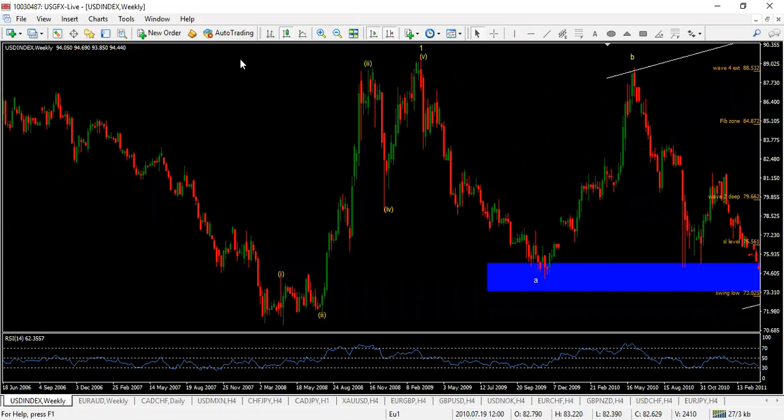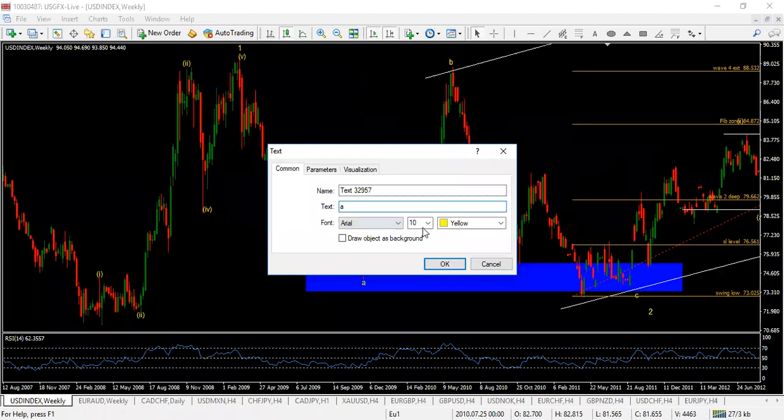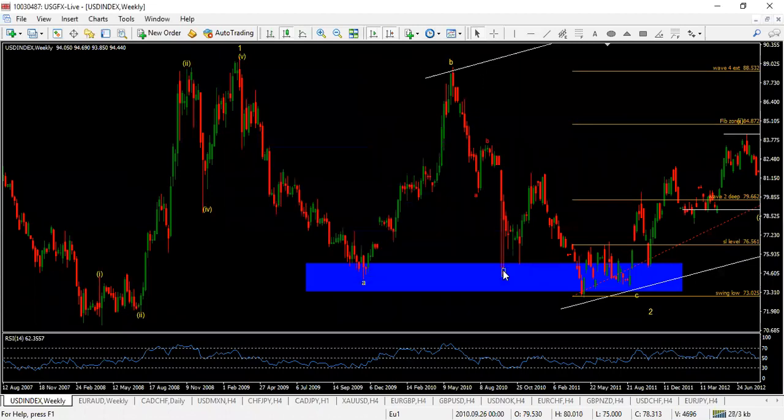So from 1, now we are correcting. So this movement is what? It was an A correction. So this is our A, and this is our B. And then from B, we can see there's also a clearer correction which happened there. So from B, we have got an A. This is much clearer. So we got an A there. Let me reduce to 8, and also change the color coding. So we've got an A, we've got a B, and then after the B, we've got the C. This is the C.